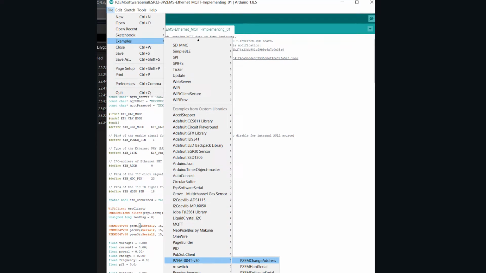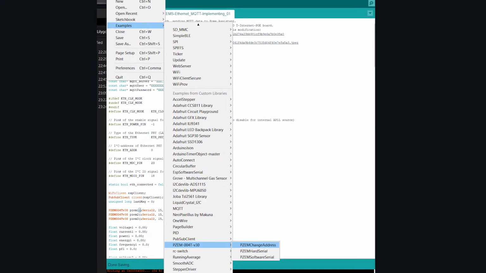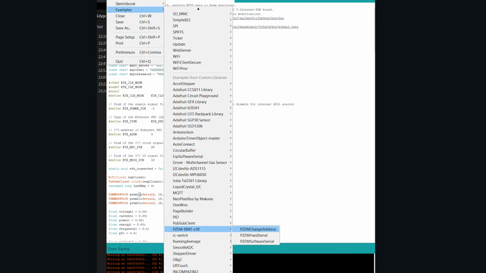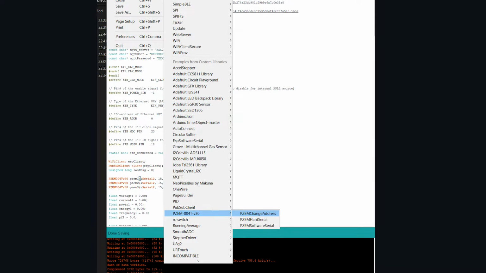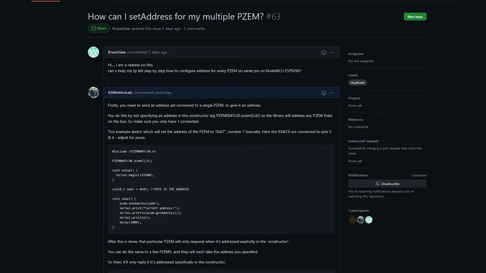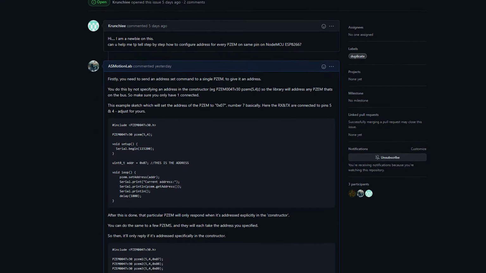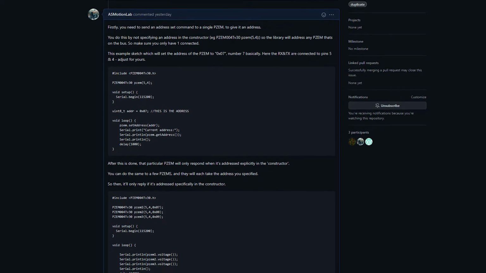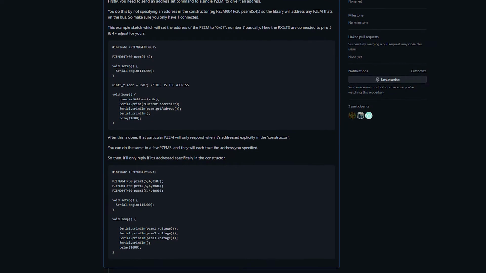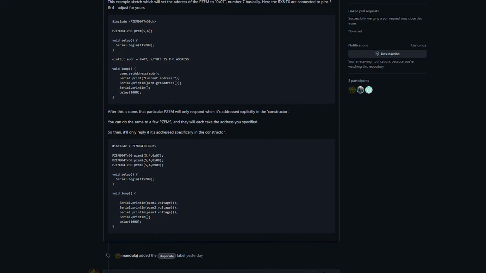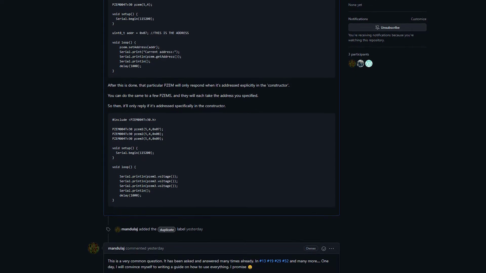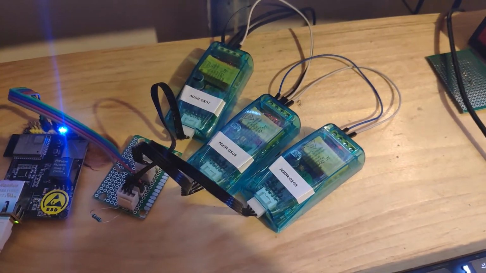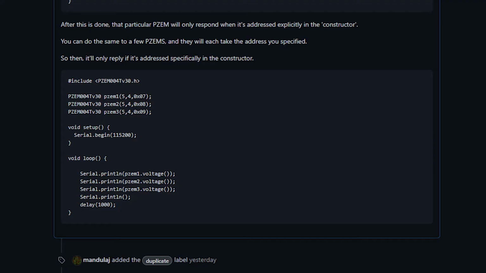So the first thing was try to just get a simple sketch going in programming the PZEM modules themselves. This is something you need to do if you have multiple PZEM modules on one bus, but this is fairly trivial. There are guides online on how to do this. You essentially connect them one at a time to the bus, and the sketch looks for any PZEM modules on that bus and gives them the address of what you specify. So here I've got them numbered 07, 08, and 09. Now the sketch basically just addresses them individually and asks them for the data.